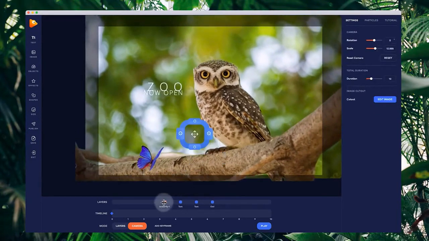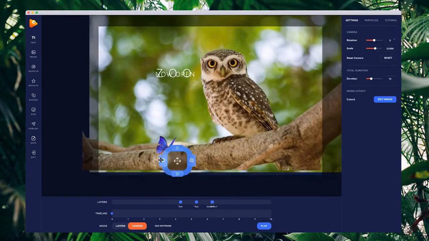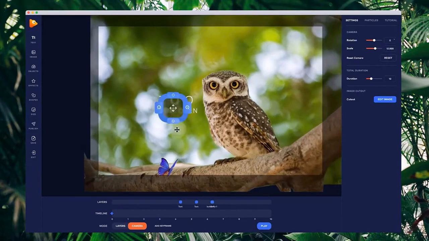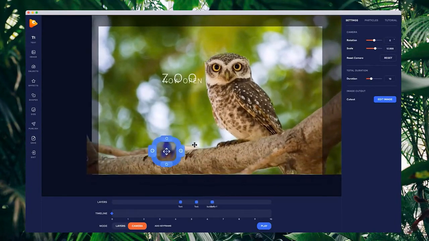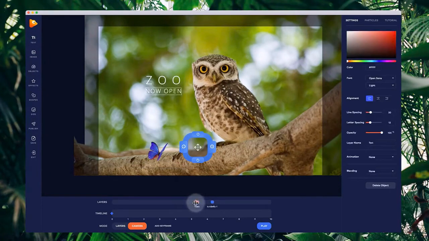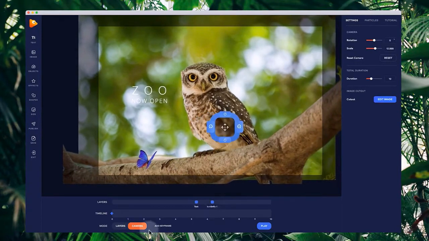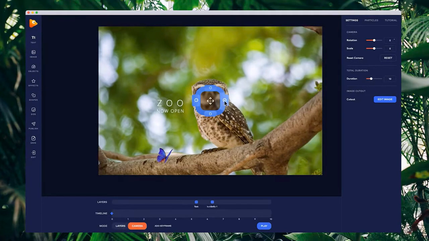So if I drag this butterfly and place it just on top of the L, you're about to see that we've got it on the branch, and if I move it around now, you can see it's stayed on the branch like so. If I place it at the back, for example, if I drag this over, you'll be able to see it's behind the branch now. So I'm just going to put it on top like that. Also with the text, I want to bring these into the same kind of alignment like so, and that's looking really good. Cool, so what I'm going to do is reset this camera.